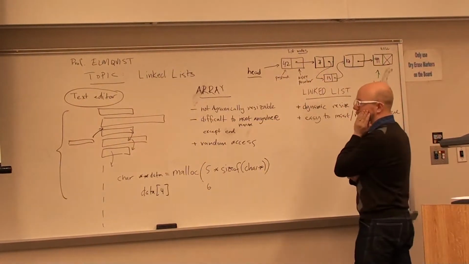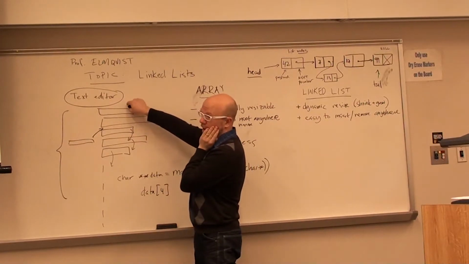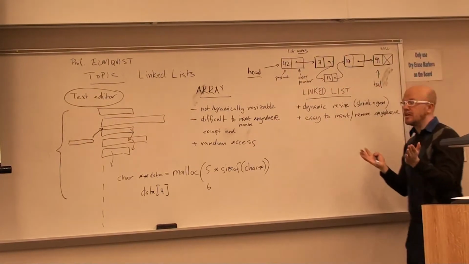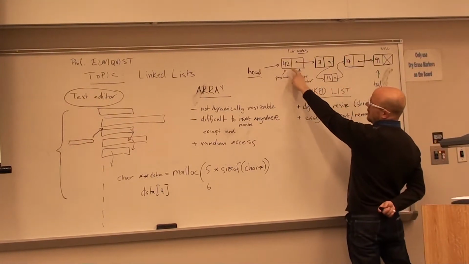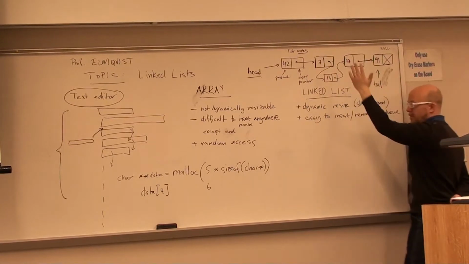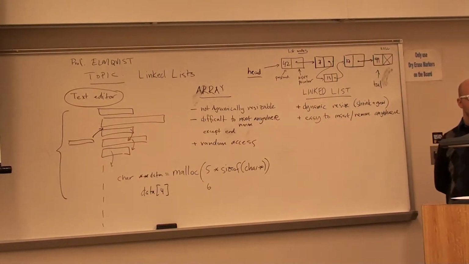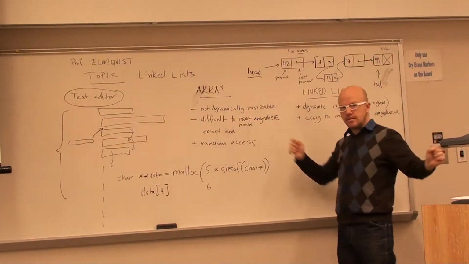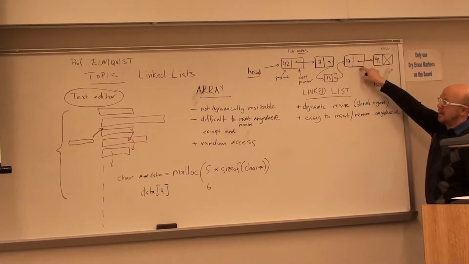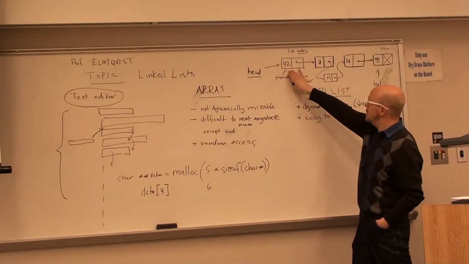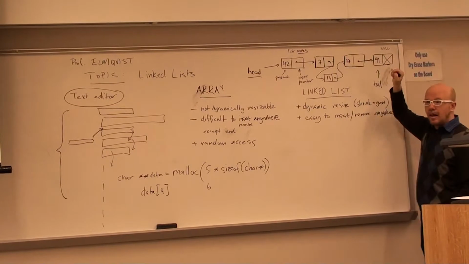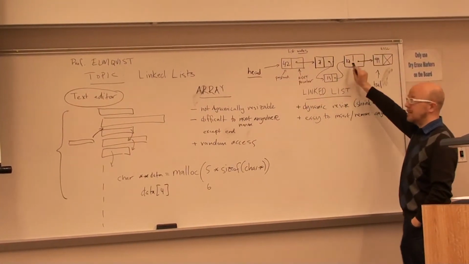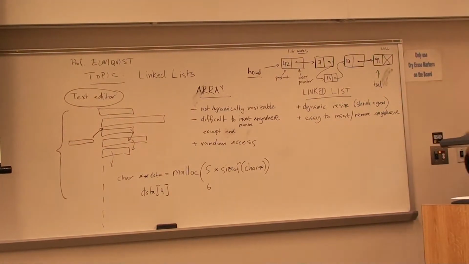Exactly, because I don't have the luxury of knowing, as I do with arrays, that the array starts here and it goes on until this location. I can't just say, okay, I know the list starts here, so the next element is going to be counting forward, 10 bytes in the future. I don't know that. We gave up that freedom when we said we're not going to use arrays because they had too many problems. So if I want to access, let's say, 17, index 0, 1, 2, 3, well, I'm going to have to go through every element, starting with the first one, until I get there. Because I can't take any shortcuts.